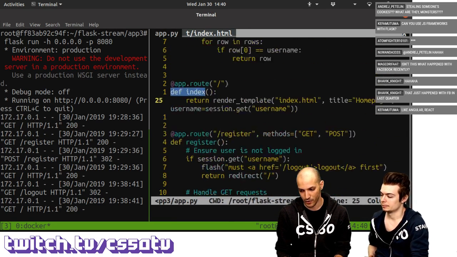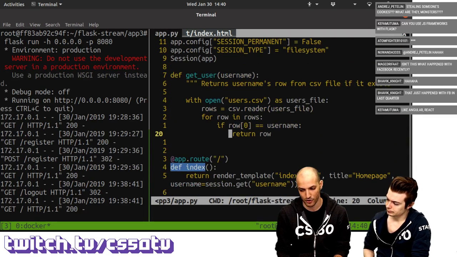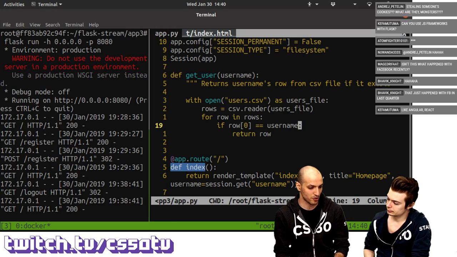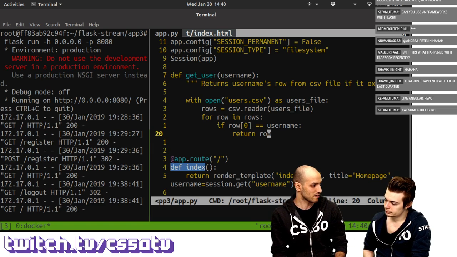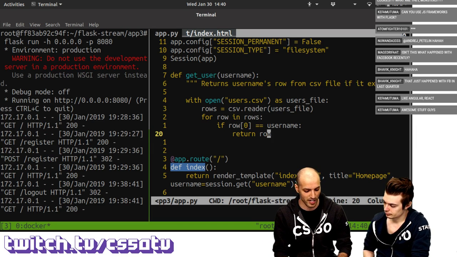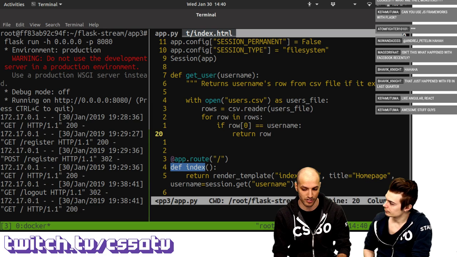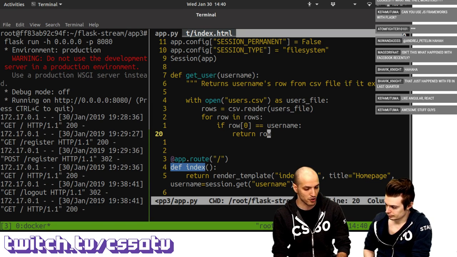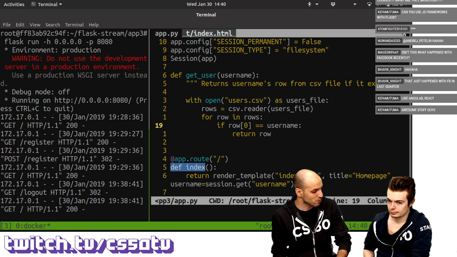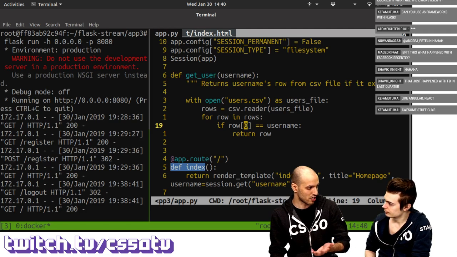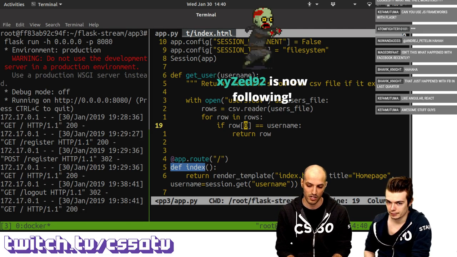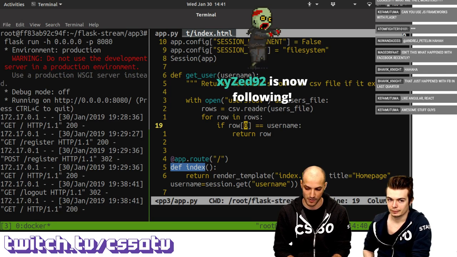Let's take a brief look at the get user function that we referred to earlier. This is just a helper function that essentially opens the CSV files, reads in the rows, and if it found a username in one of these rows, it returns that row, and that's it. You could get fancy with CSV files and use a dict reader or dict writer and refer to these by row username or row password if you want. I'm not going to do that here. Again, typically CSV files are not used for this kind of use case. We're just using them for simplicity. So I'm just going to go with the numeric indices in this case.